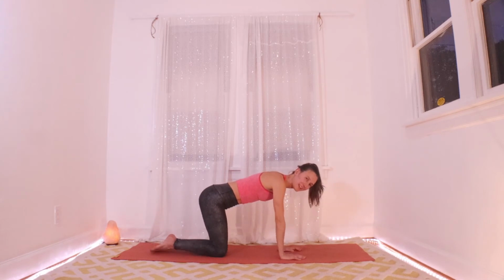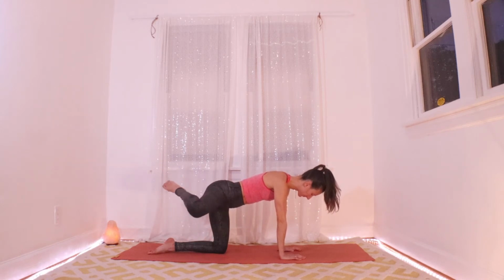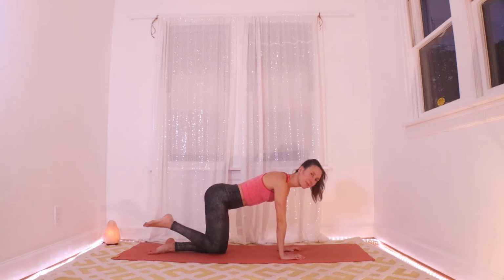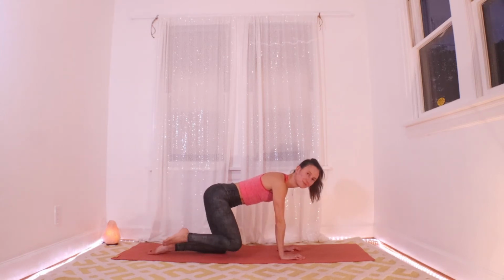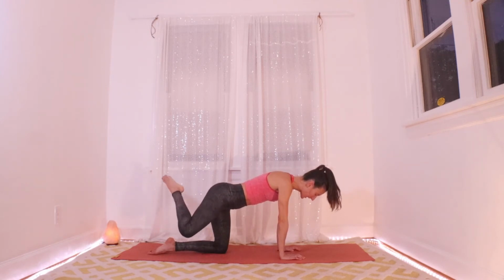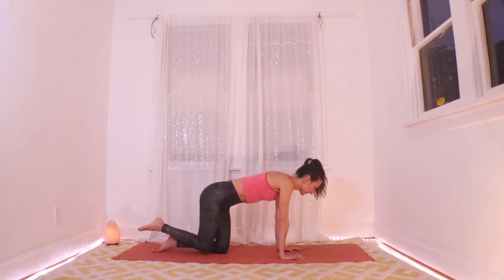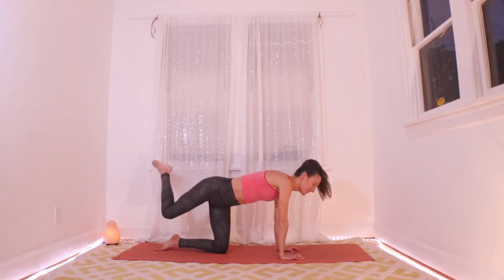And we'll get the right knee up. Keep the hips level for now. We'll circle out that hip. Rewind it. Keep that right hip low. I know it's tempting to pick it up. And now open up the hips. Stack it on top of the left. Big, big, big shape. Huge shape. And let's rewind that.